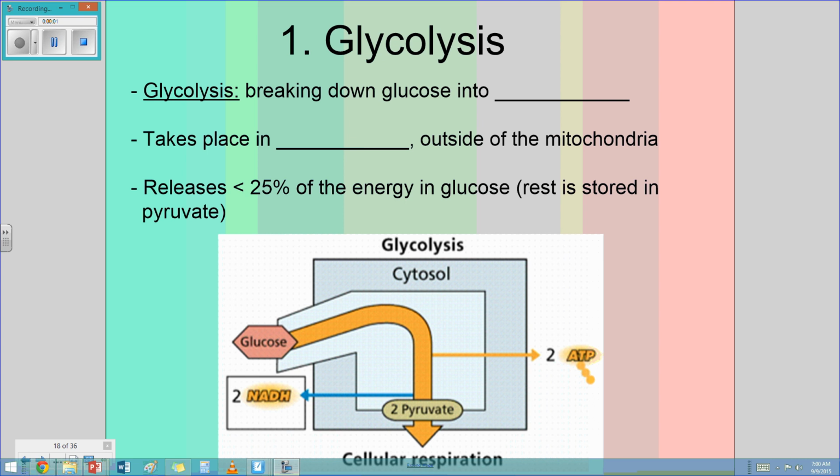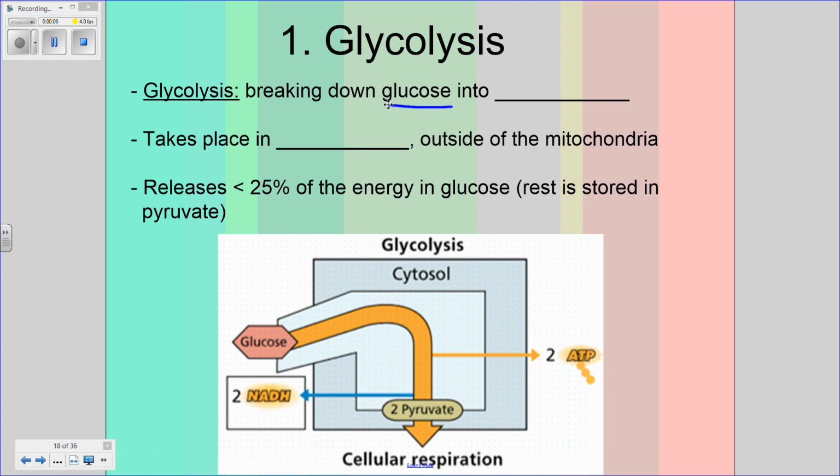All right, guys, step one of cellular respiration, glycolysis. We're going to be starting off respiration, breaking down the glucose that we began with into something called pyruvate. Just another molecule. Now, guys, this step is actually going to be taking place in the cytosol. Okay, we're actually not in the mitochondria yet. That will come in later steps.